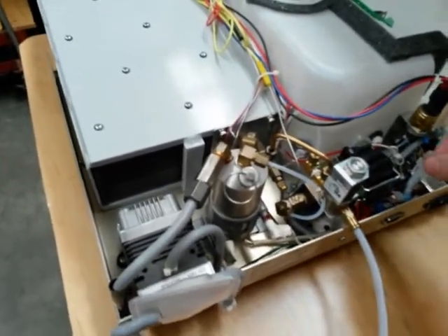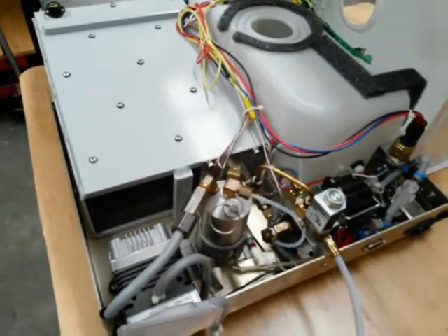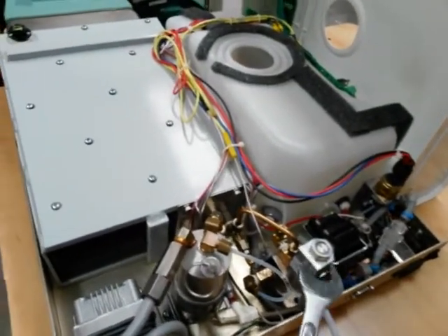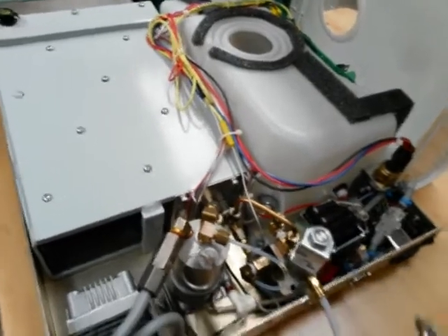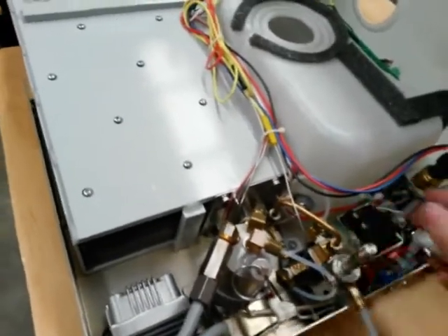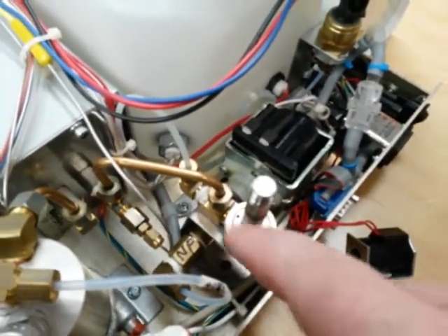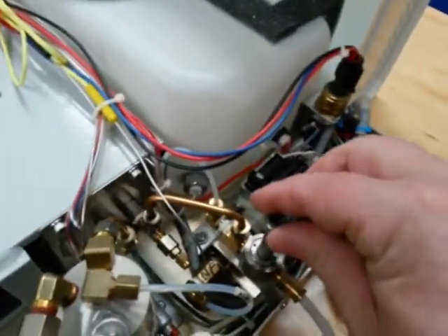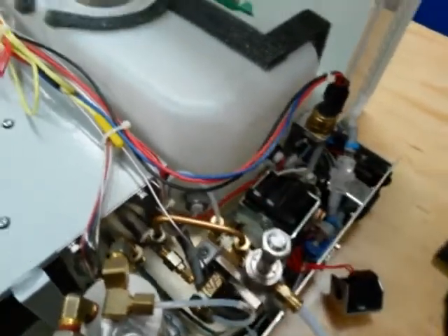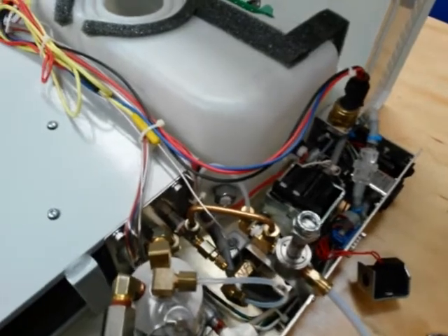This is a newer model — we've got a pressure transducer, boiler, solenoid valve, drying pump, and water pump. To remove the solenoid coil we grab an 11/16 spanner and just loosen that. Make sure you've got the power disconnected before doing this. To get the solenoid armature off, you'll see a couple of holes — don't use circlip pliers. The easiest way is to put the nut back on, grab another nut, do those two nuts up tight together, and use them to undo the armature.